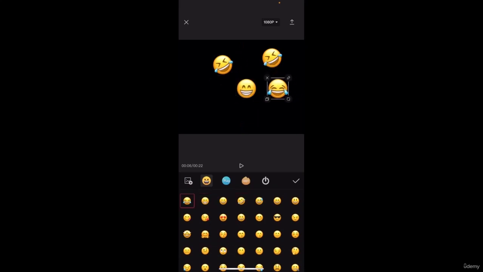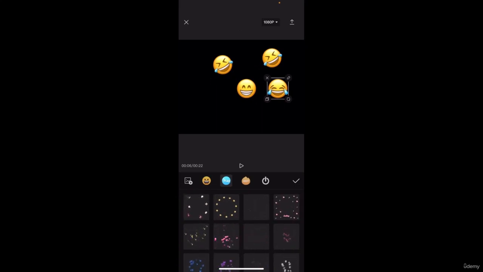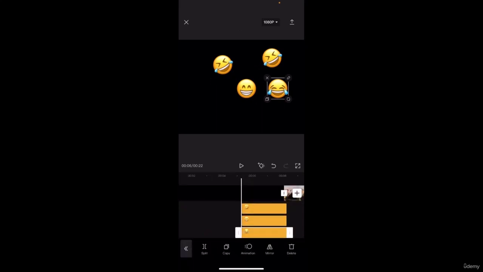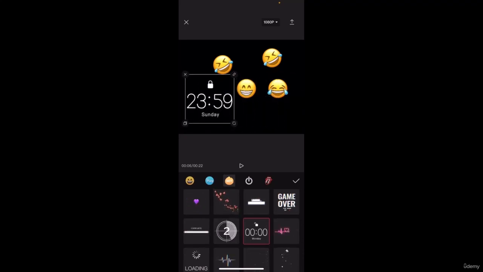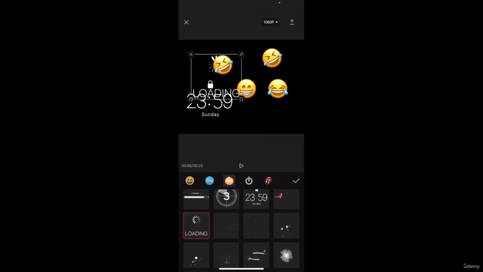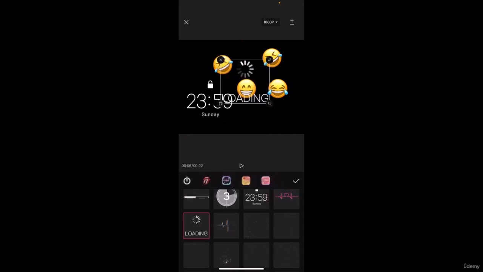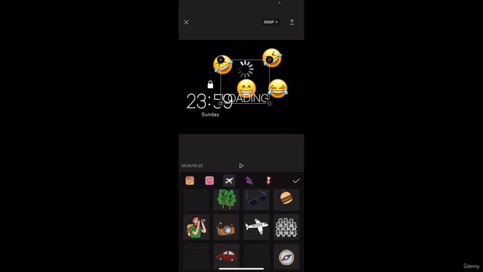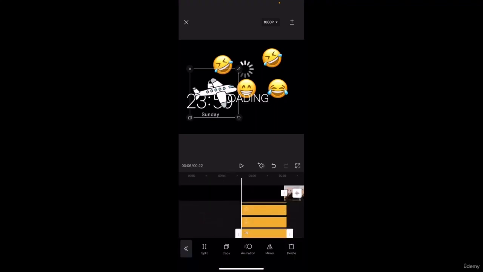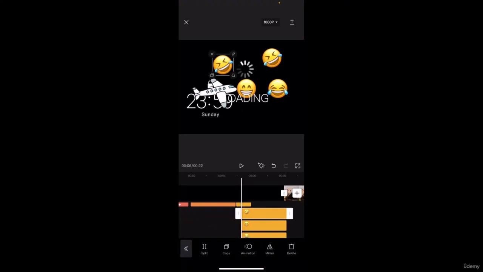So besides the emoji, we also have different types of stickers that we can use. Let me go back. We have play, there's hot, so there are different types of templates I can use. You can add a timer if you want to, which is really cool, or you can add a loading feature. There's quite a lot of stickers available for us to use, which is really interesting. You can go ahead, choose all sorts of stickers that you want, and then you can just add them. You can see that the stickers actually stick on top of each other because of the location.